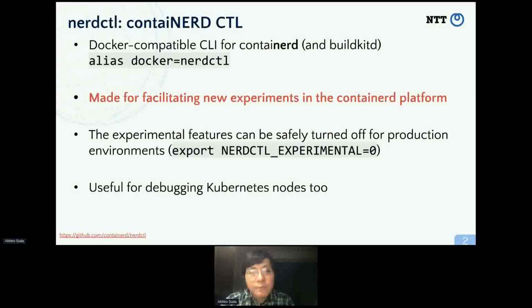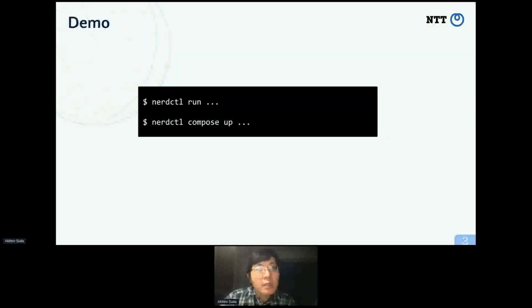So if you don't want to enable the experimental features for production environments, you can just set export NERDCTL_EXPERIMENTAL=0 to disable these experimental features. Nerdctl is also useful for debugging Kubernetes nodes that are using containerd as the CRI runtime. I'll show you a demo.